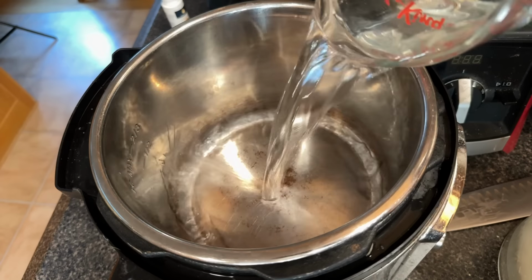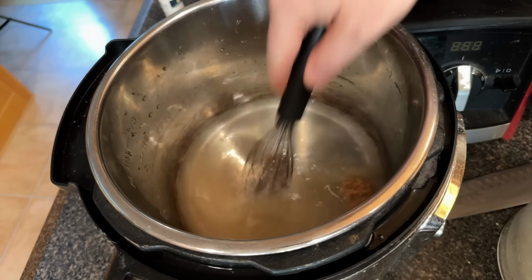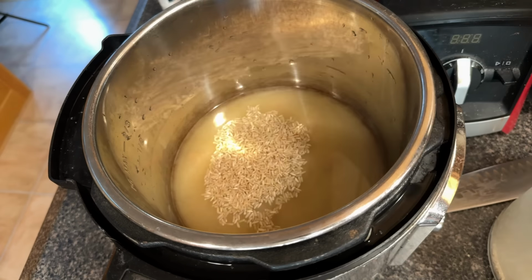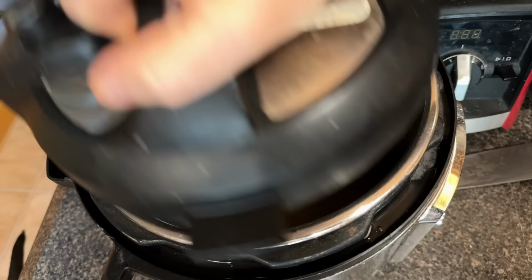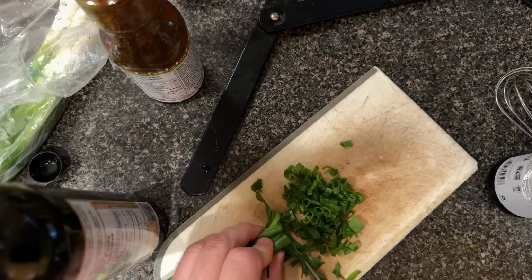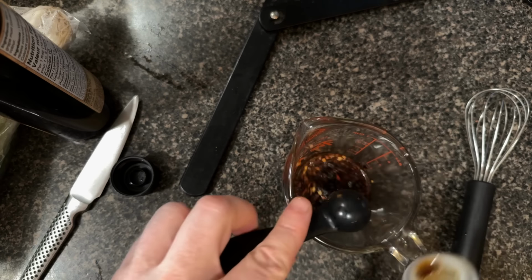While that's happening, I'm going to make some rice in the Instant Pot. His recommendations are to cook it on the stove top and add in the miso paste while it's going. Because I'm using long grain instead of short grain, it's gonna take longer to cook, so I'm gonna do it in the Instant Pot, but I'm gonna throw the miso paste in there so it'll cook in with the rice anyway. Then we're gonna chop up the green onions. We're gonna make this sauce using all the ingredients it calls for.